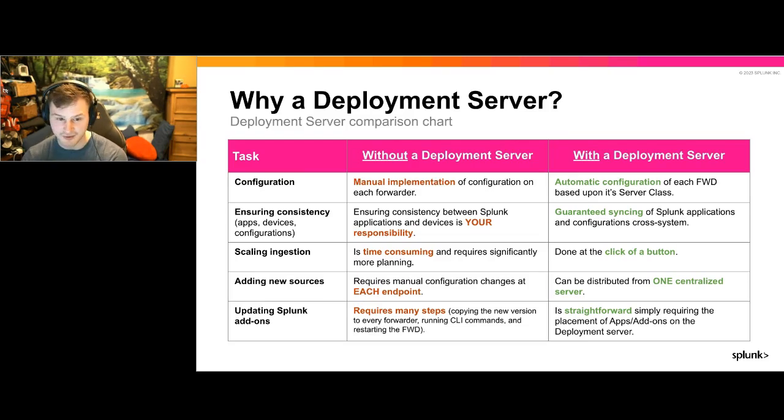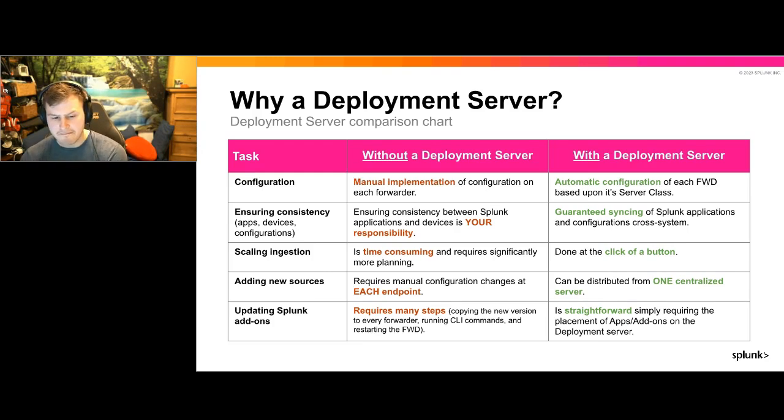So when we hop down to step 2, ensuring consistency, that means if you make a change, you say, hey, I enabled XYZ input, I want to grab advanced firewall information, right? I'm going to have to go and do that on each and every forwarder. So my job becomes much more manual. I've got to visit each individual device. I've got to ensure consistency between those. Obviously, we hop down to step 3. That's going to be time consuming, especially as you scale, right?